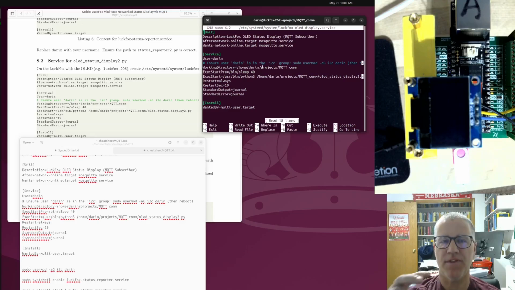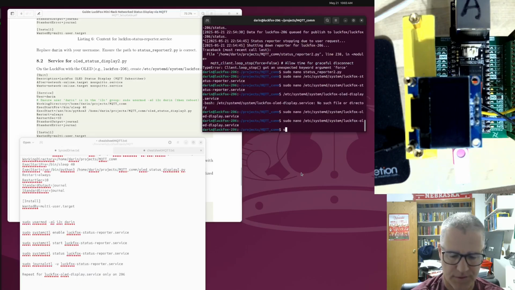I think through the Python program, it gives you access to the I2C ports, but when you're outside of that, you don't have that. So in the Linux environment, you have to make yourself part of the I2C group. So we'll do that now. sudo usermod -aG i2c, and we'll add ourselves to that. So whatever you are working as, add yourself to this group.